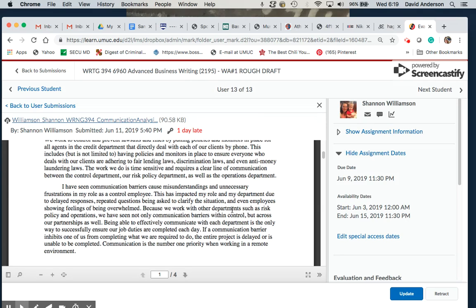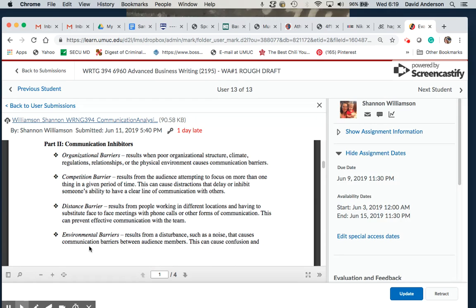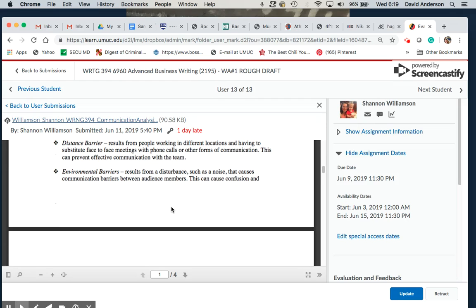So I'd like a little more description of the workplace itself. You have listed these barriers in the proper form, using what's called parallel structure, which is the focus of one of our workshop worksheets. Parallel structure means that items listed in a series are listed in the same fashion. You're using the same type of bullets, and you have stated the definitions using the same format. That's very important to maintain throughout any kind of writing, especially professional writing.